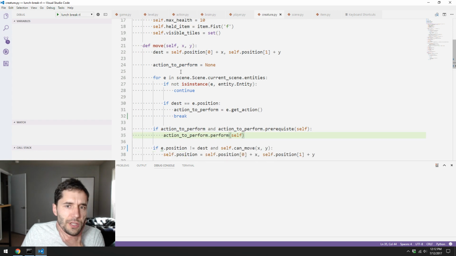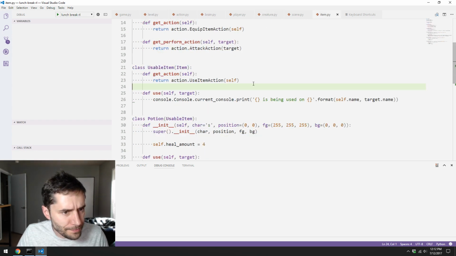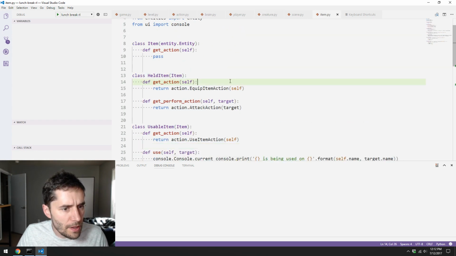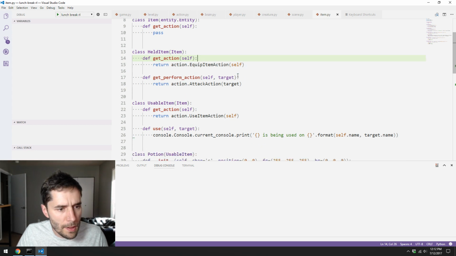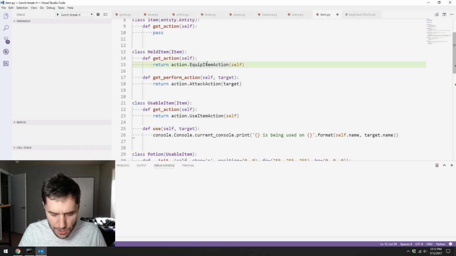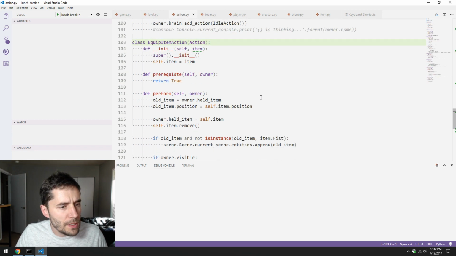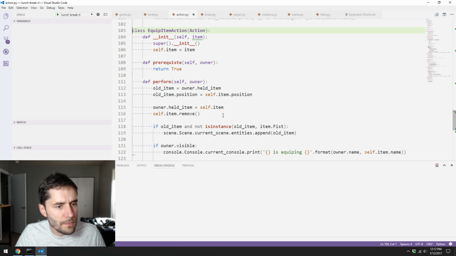I need to check the logic on the pickup item, because there's an item you can pick up. Use item action, equip item action. So equip item action, let me see. Yeah, so when you equip an item, the item does remove itself from the scene, which is good.